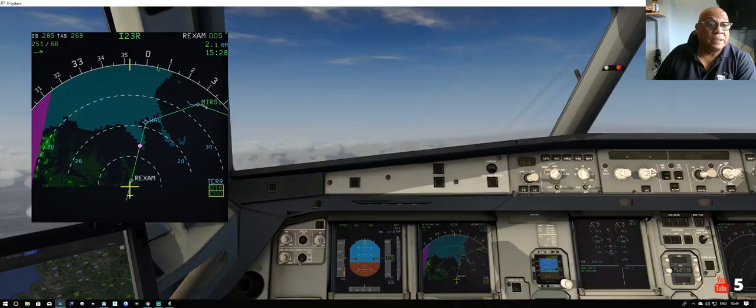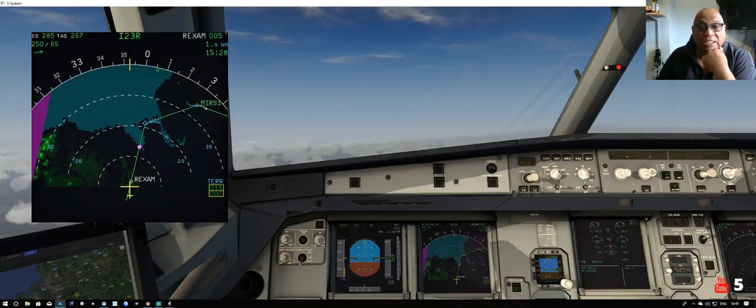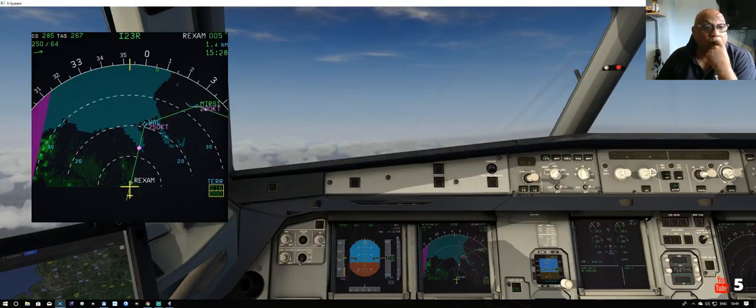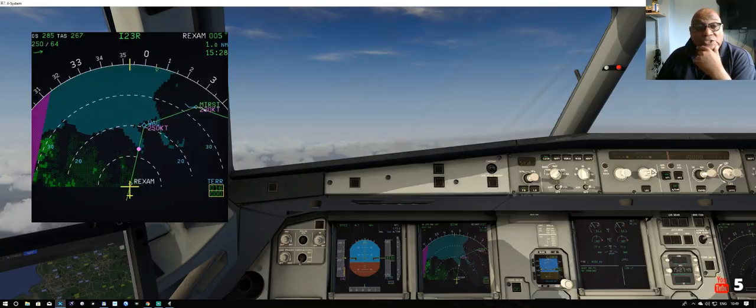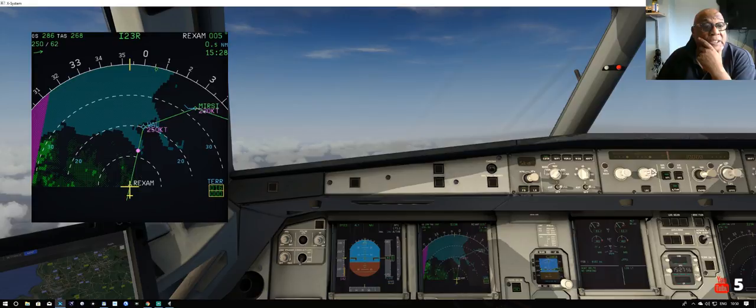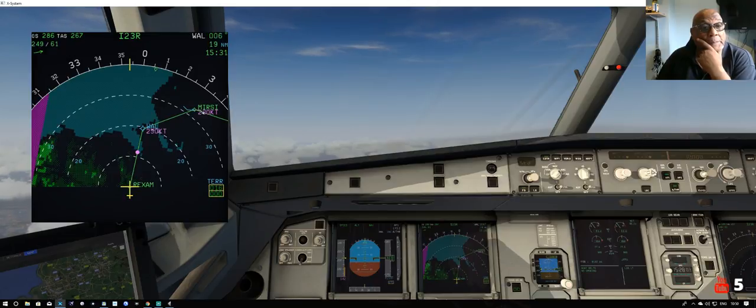That pink blob there is a restriction, a constraint, and so really what I should be doing is getting ready for my descent, so I could actually ensure that I'm going down to flight level 100. Or I could wait until I get to there, because it's saying that is my top of descent. The top of descent tick is there.